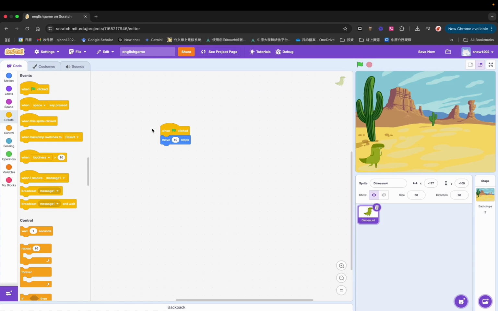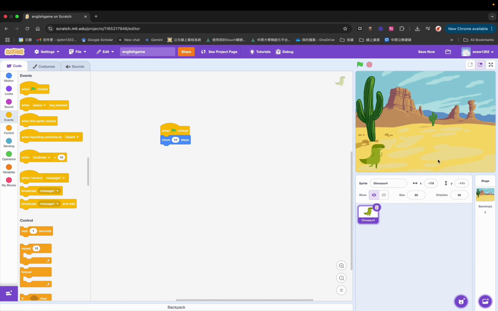Because we have already told the computer that when the green flag is clicked, it should execute the following program commands. Now we just wrote this for the dinosaur, setting it to move 10 steps to the right. However, when we click it, it only moves forward by itself and we have to click it each time for it to move. Click once, it moves, click once, it moves. Is there a way for us to click once and then, like in an animation, it moves to the right by itself?